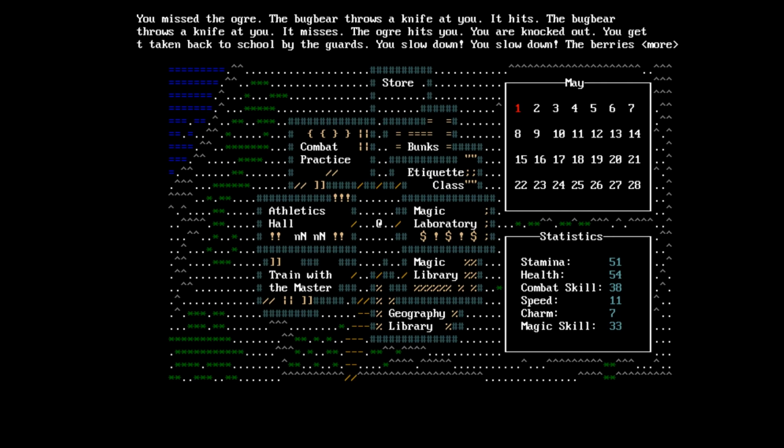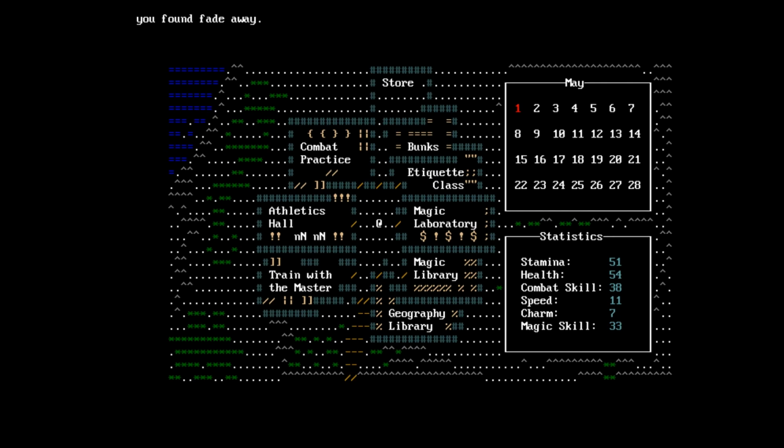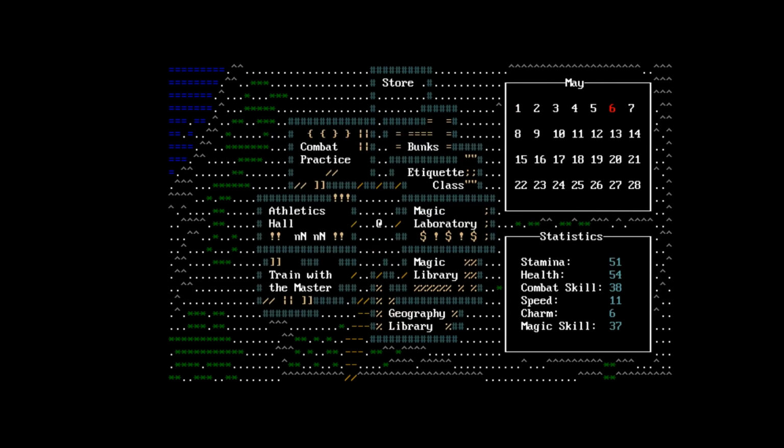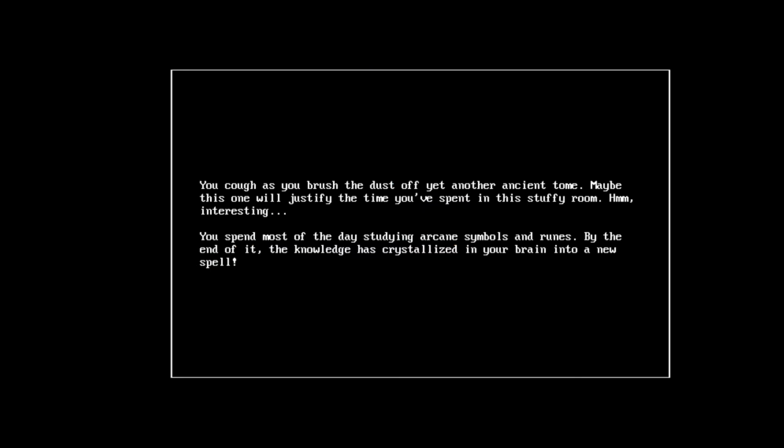Okay, our berries fade away. Again, I'm going to suggest we go to Magic Laboratory first. Let's get some more magic points, and then we'll go to the Magic Library. See if we can find, again, a healing spell would be a game changer. Would it not? Alright, magic plus lots. We got 37 magic now. If we can learn anything new, this should do it.